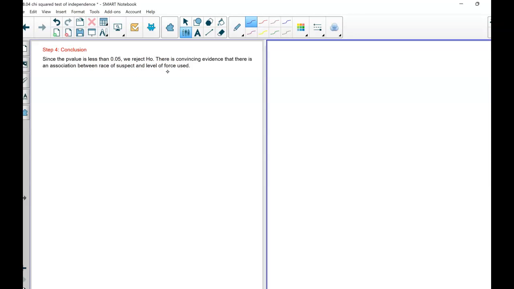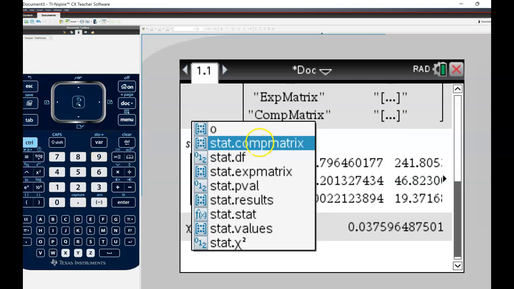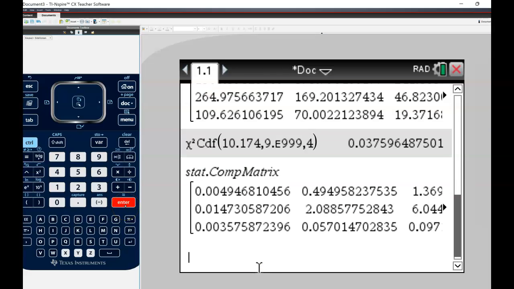If you wanted to figure out which cell, you saw the discrepancy, you could actually go into the calculator and hit var and see each component. So where were the big differences? Hit enter.